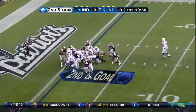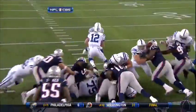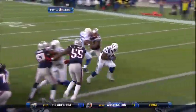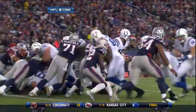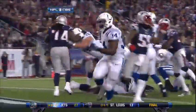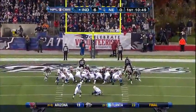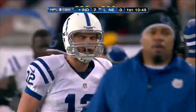That's Carter, and Carter's in for the touchdown. A short yardage running back in on the goal line, and Jim, how about that move, Carter? He was stopped inside and never misses a beat. Boom, kicks it outside and gets in there untouched. How about that little 80-yard drive? Extra point good by Vinatieri.